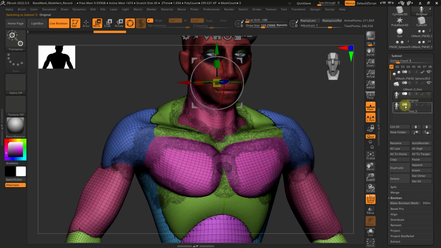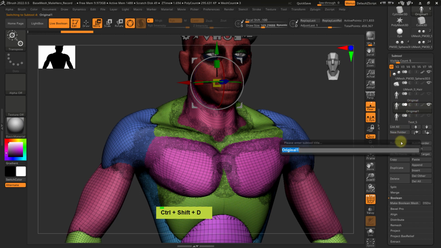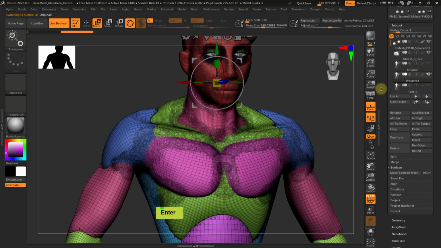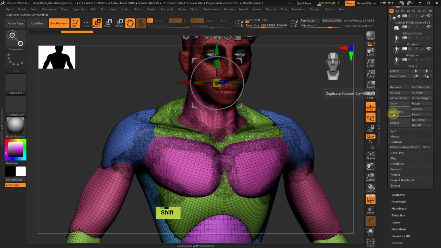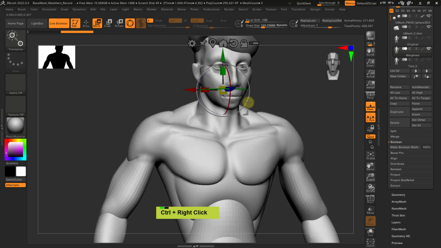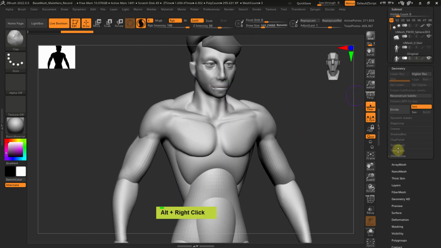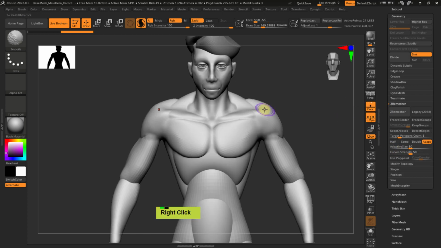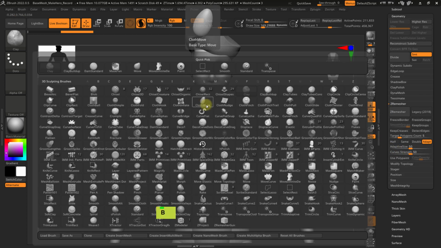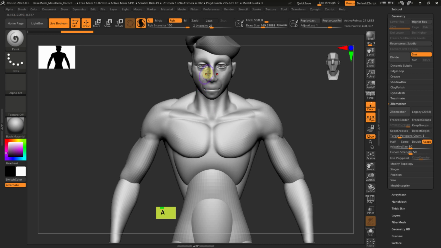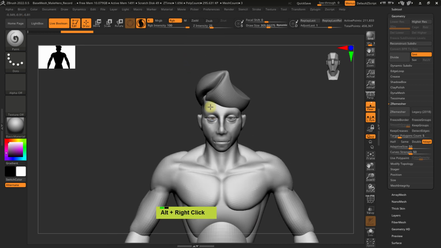Here's the original. Let me copy original, Ctrl-Shift-D, and we have original. Let me rename it to weighted. Okay, so it will be a weighted thing, and we can actually paint resolution. So let me go back, and it's time to explain what's going on. So we have the paintbrush, the BPA paintbrush. We have used it already in the eye and did this wonderful eye.